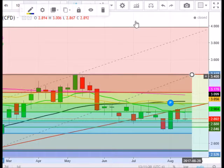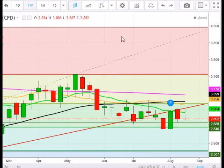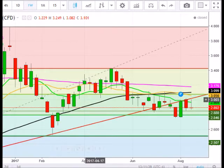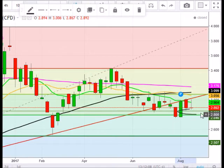Right now, it's kind of in a tricky situation. According to the weekly chart, we're still seeing a little bit of consolidation as we are still within the main body of this weekly candlestick back here a couple weeks ago. So, in order for things to proceed as far as either going upwards or down, this is what we're going to be looking for. You either want to see this week's candle continue to maintain the support area right in here and obviously right in here. So these levels are the key levels.